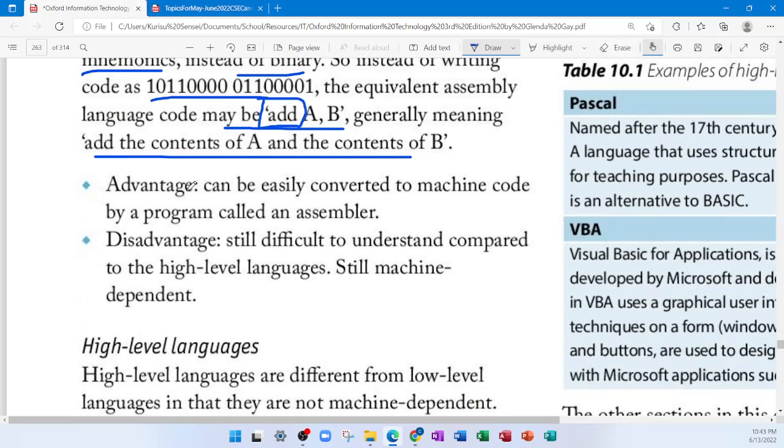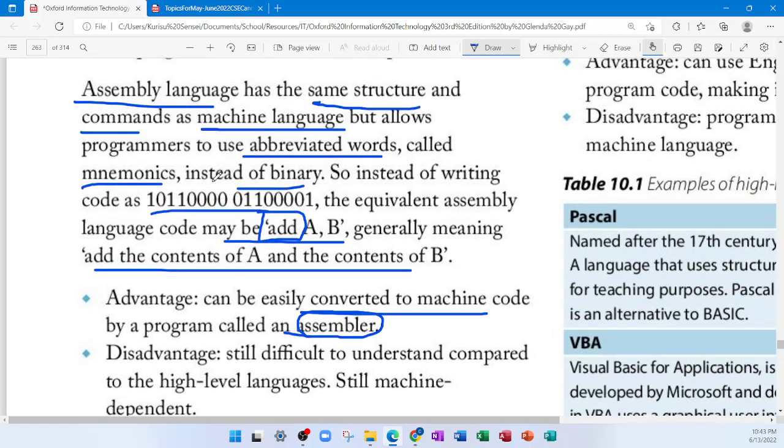Now what's the advantage of this? It can be easily converted to machine code because it was much closer to the machine code. And you use what is called an assembler. An assembler is what you use to convert assembly language into machine code.